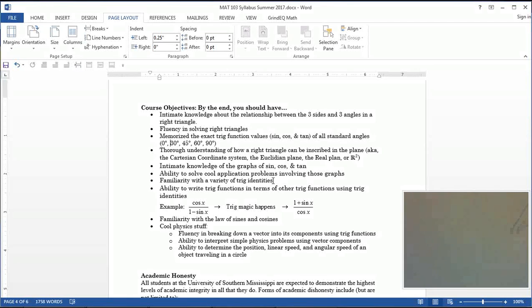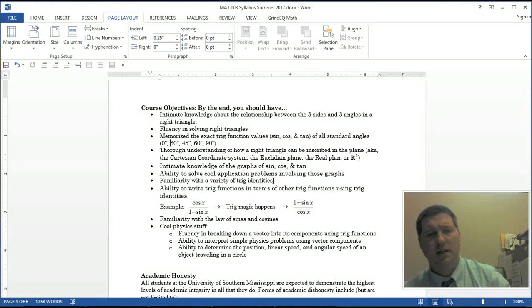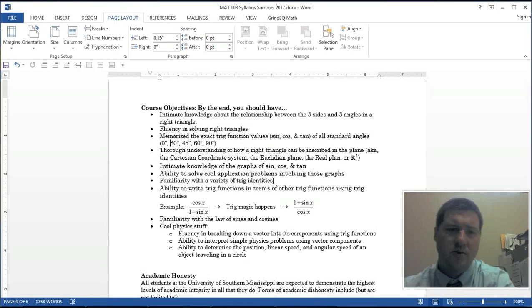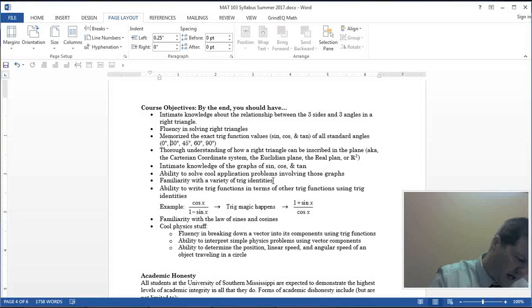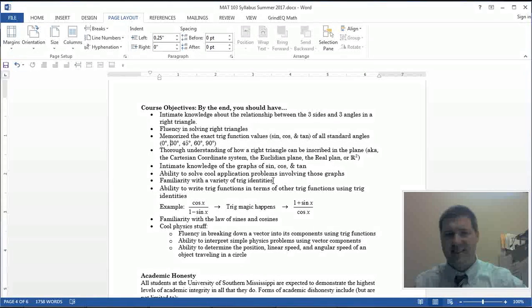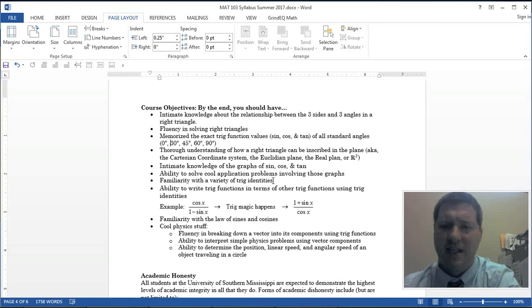In one of your first sets of notes, we'll talk about 30, 60, 90 triangles, and also 45, 45, 90 triangles. But the relationship between these sides, if you know one of the sides, you can find all the rest really easily. Oh gosh, I'm not going to try to write this out here. I'll just save it. It should be in either my first or second module.